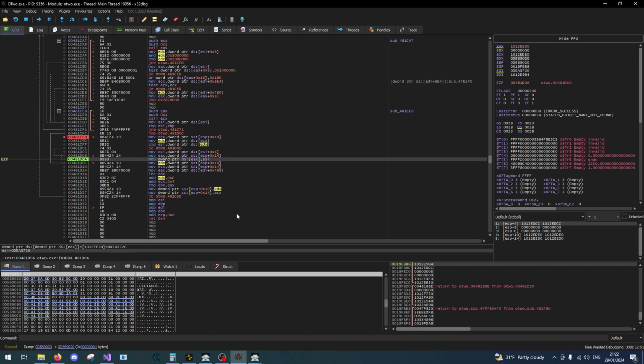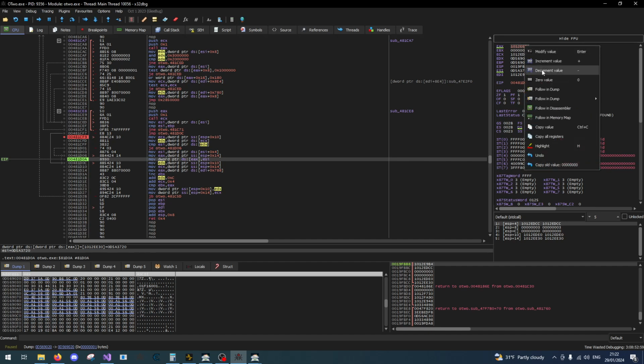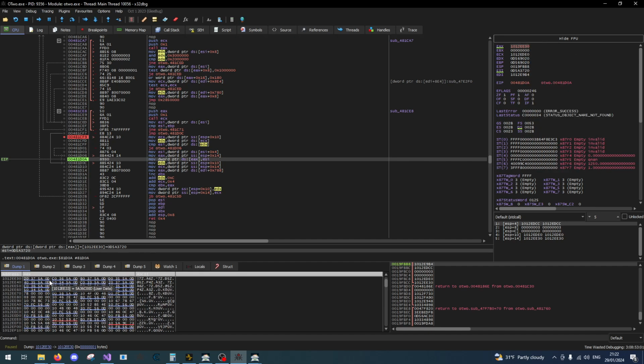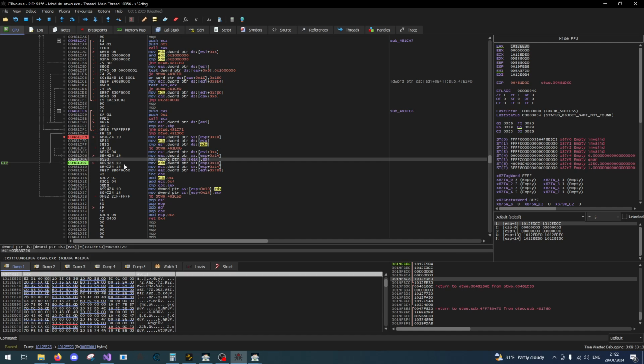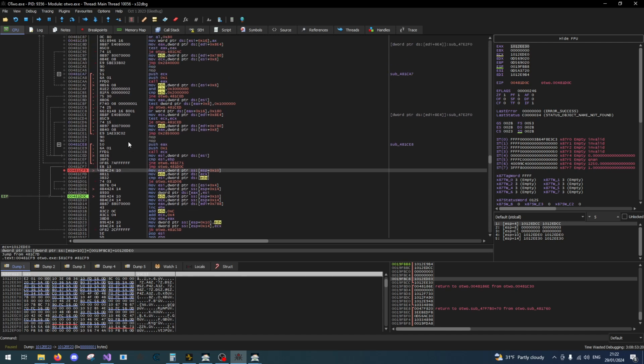Now it writes ESI to what EX points to. So this pointer is gonna be replaced with our ESI. And yeah, it just didn't change because it's the same value right now. But this is what it does. The error, however, is somewhere else.